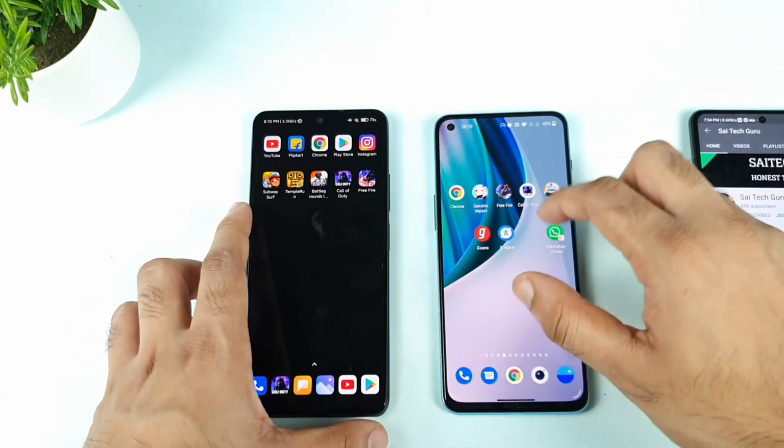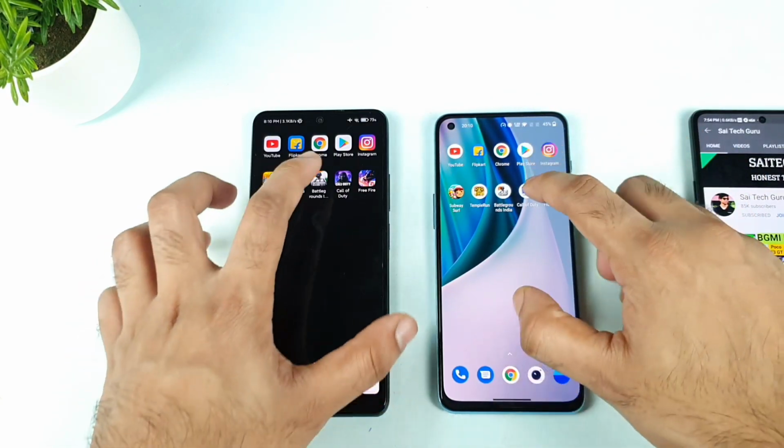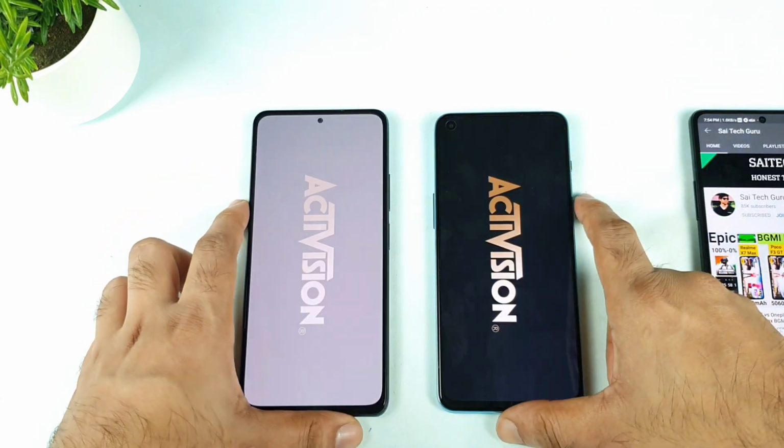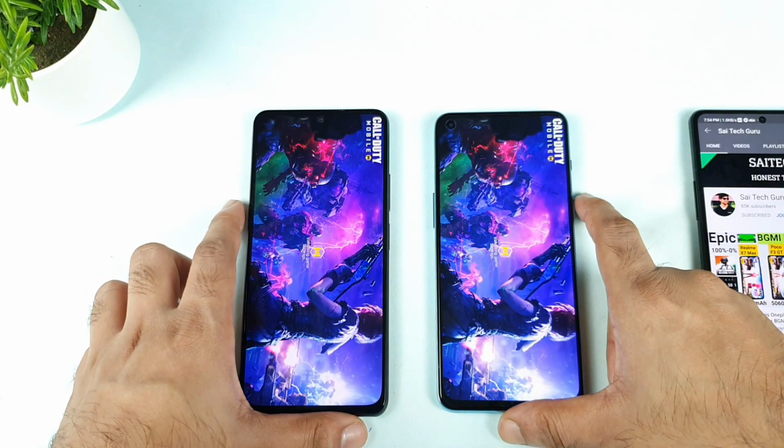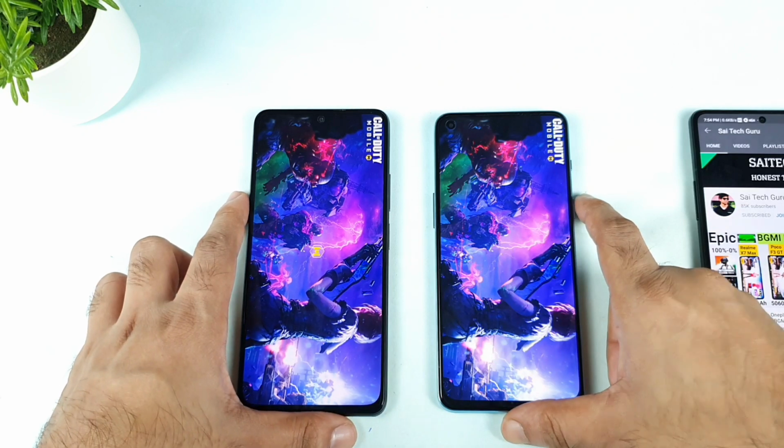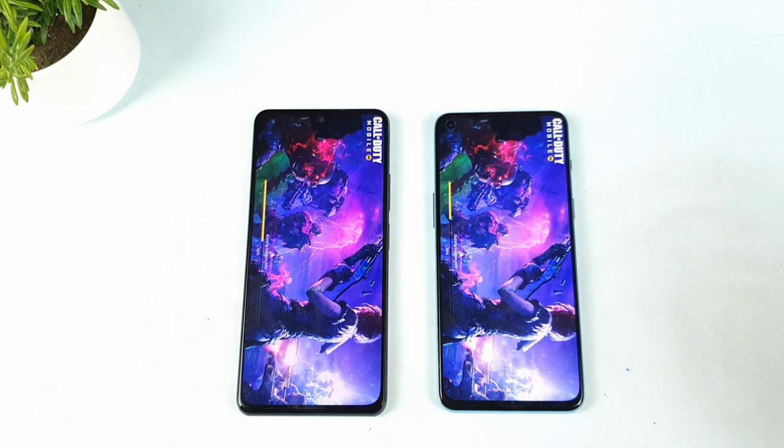And now let me open the next game, which is a Call of Duty game. 1, 2, 3. And after that the FIFA game is there. So that's the last game which I'm going to demonstrate right now. This is going to be a really interesting and challenging test. Let's see which phone can actually store how many.